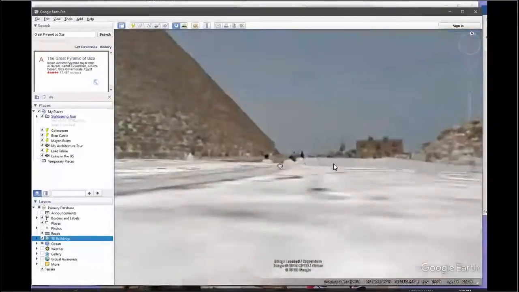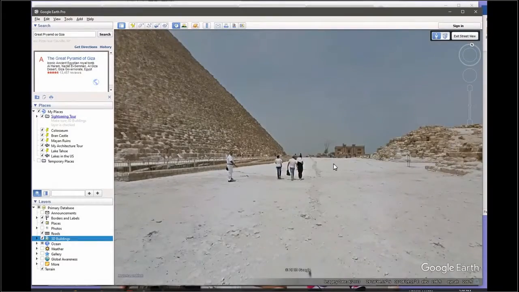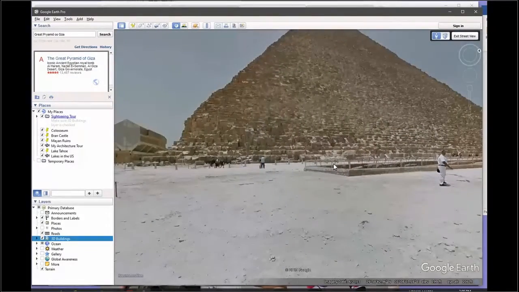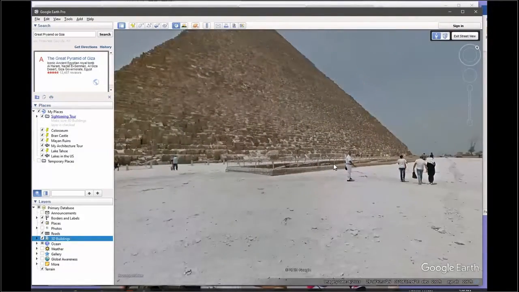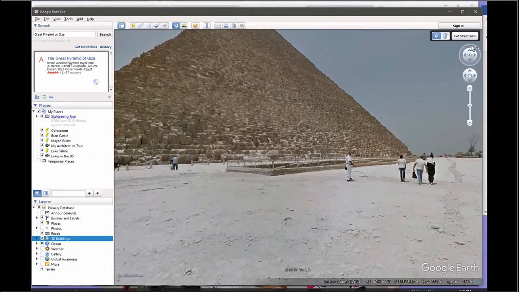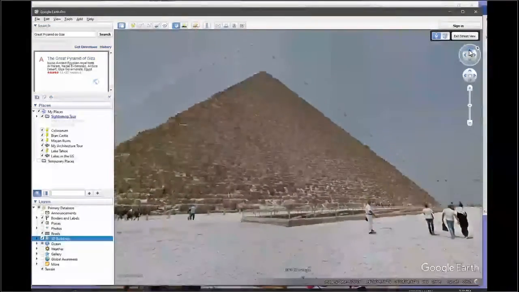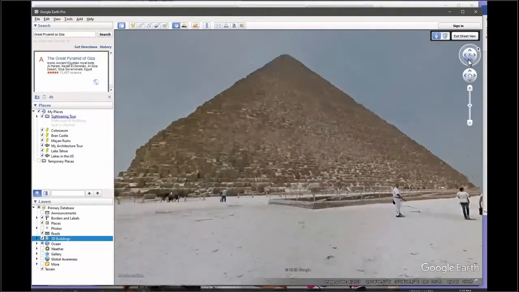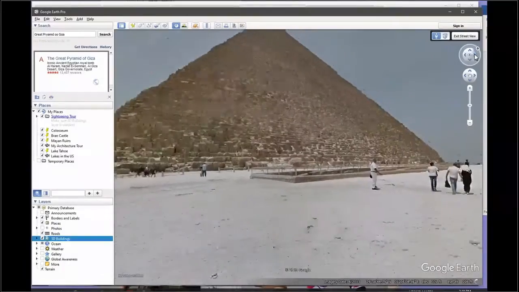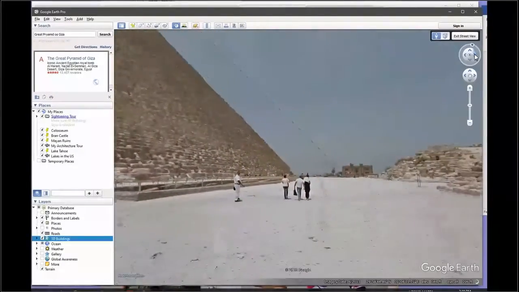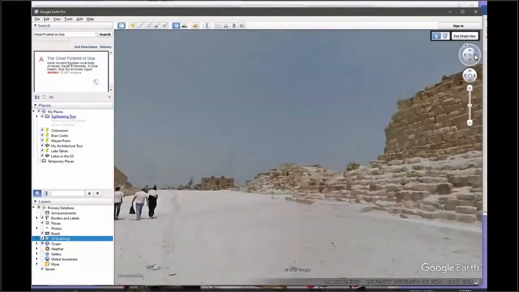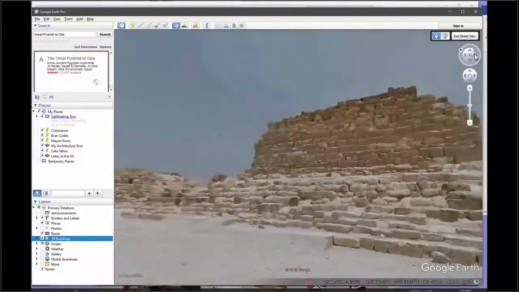So this is someone with a Google Earth backpack that has wandered around, and we can lift our chin up here in Google Earth Pro by mousing over this area, and you can turn your chin up, you can turn your chin down, you can look to the right, or look back to the left.